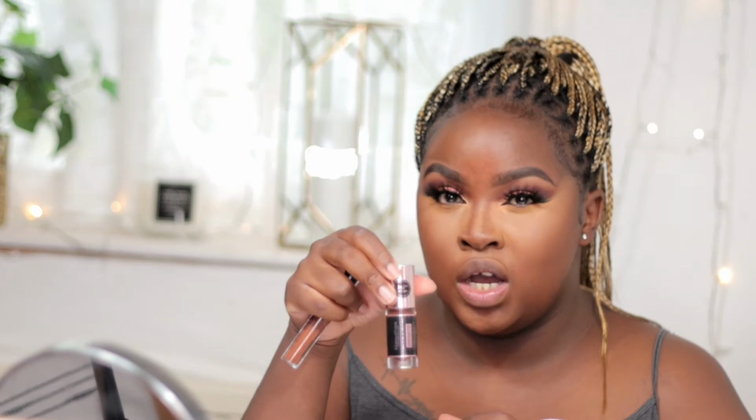So for contouring, we are using a bronzer first. This is actually a bronzer, paired with a contour liquid. This one is by NYX, Can't Stop Won't Stop. It's actually a corrector, and it's deep worn out, but I use it as a bronzer, so it's like a balance. And this one is Revolution Conceal and Define, in shade 18. I think it's the darkest they have, but that's what I use.